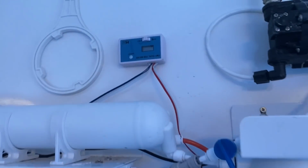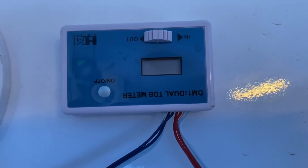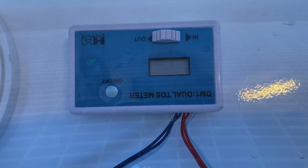The other thing I've just noticed is that you know how James has OCD with regards to all the wires and pipes and cables and everything? Well, James has stuck this on upside down. So he obviously was having a bad day that day.